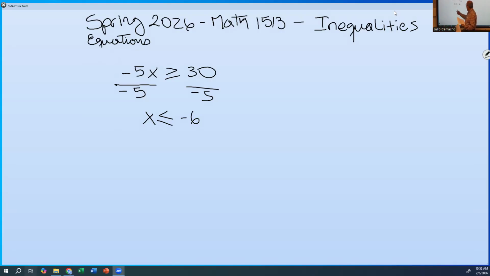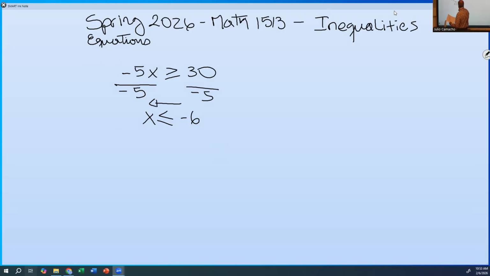What do you have to put? You have a bracket because now it is less than or equal. So you need to put the bracket here because, this line, in what direction is it going? If all the values are less than -6, to the left. Do this first, and then you understand it.